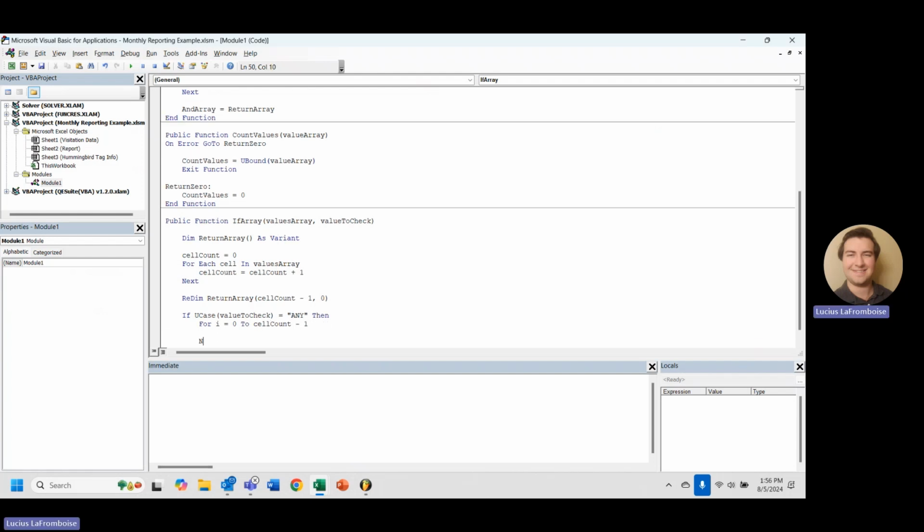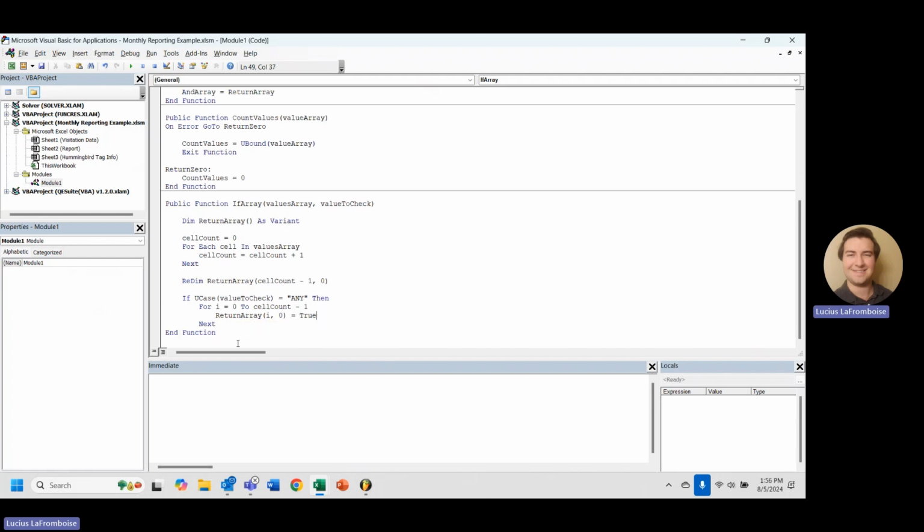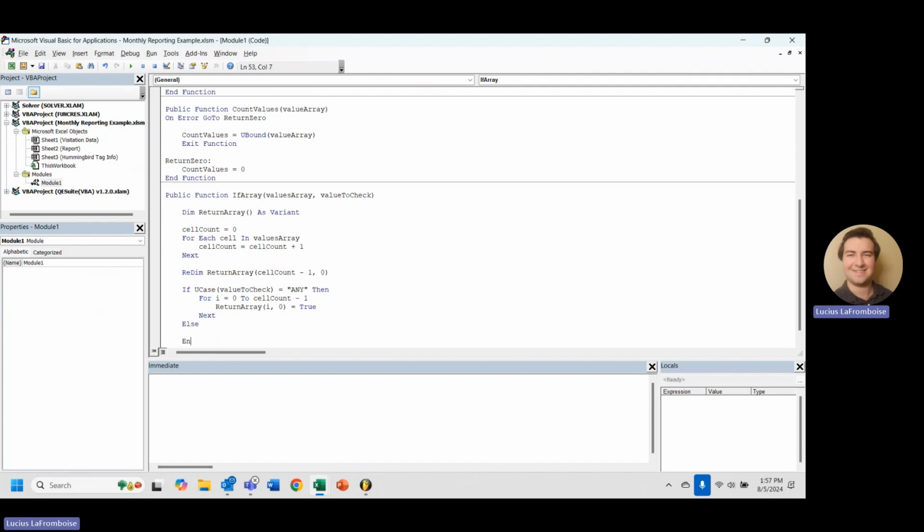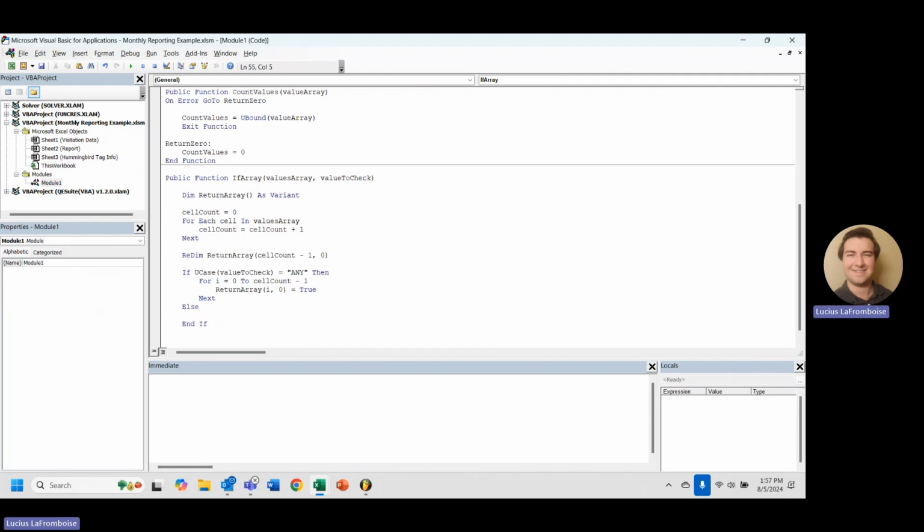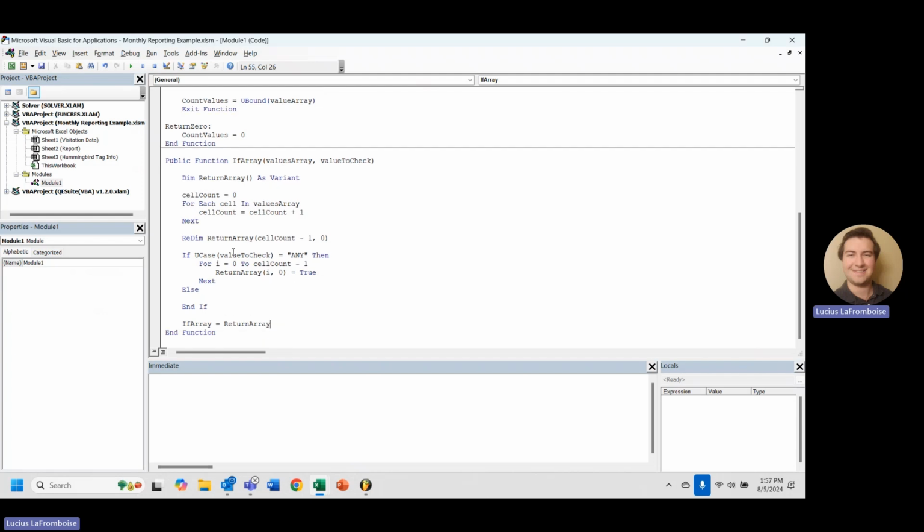Then next, and we're going to say returnArray(I, 0) equals true. So we just return a full array of trues, and then we're going to exit our function. Actually, we don't have to do that. Never mind. Then we'll say else, and end if. And then down here, we're going to set IfArray equal to returnArray. Okay, because the only other place we would be modifying our array is going to be in this else.